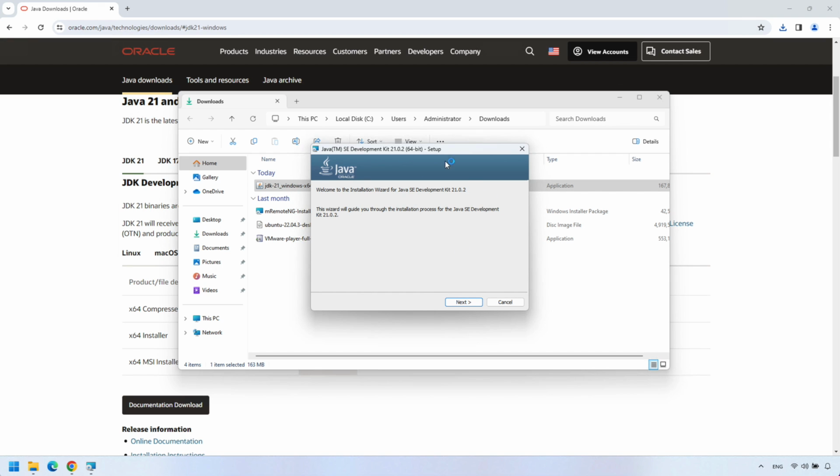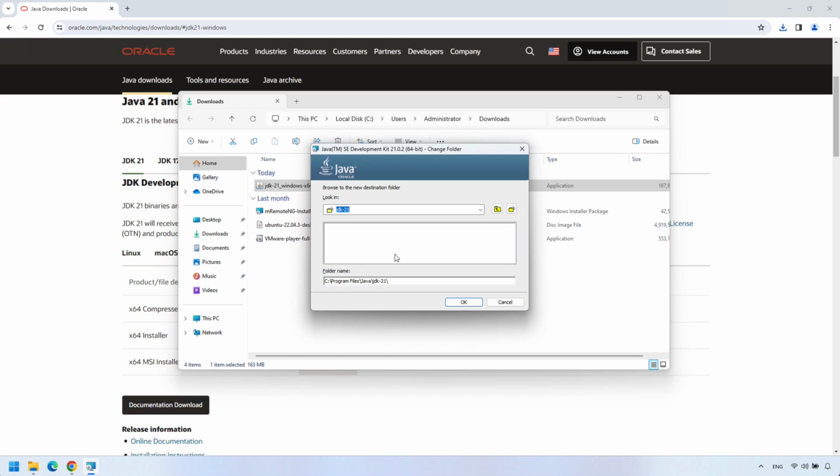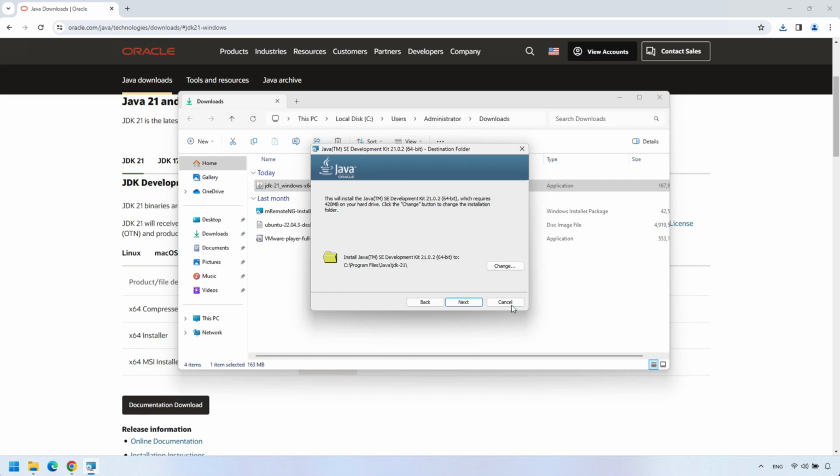And then at that point, all you have to do is just follow through that installation wizard. So here you can click next. Then you'll be asked for a directory where you want Java to be installed. I recommend you stick to the default settings here, but if for one reason or another you need to put it in a different directory, this is where you can do that. You can go ahead, click change here and point it to a new location. Again, I recommend keeping it to the defaults. Then you can go ahead and click next and just wait for the installation process to complete.